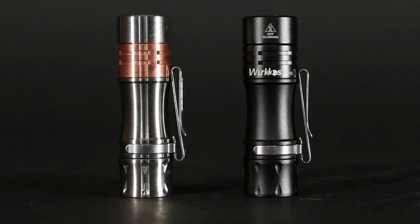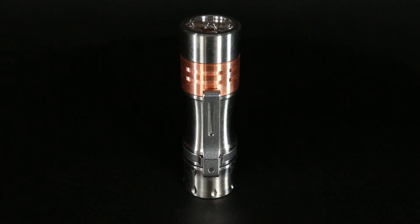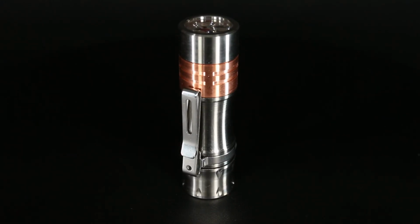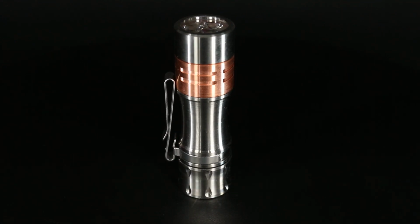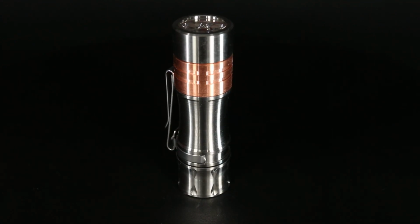This leads back to the ultimate question of would I end up buying this flashlight again? And I could say if I didn't already have the TS10 V1, I absolutely would buy it. And if you already have the TS10 V1 and you don't care about auxiliary RGBs, I'd say skip this one. But if you're looking to get into a light made of premium materials with a premium UI without the premium price tag, right now the TS10 V2 may be your top choice.